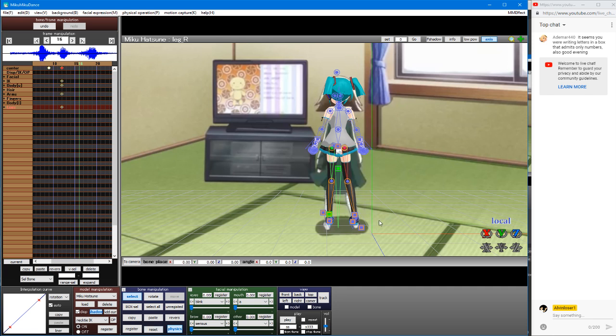From this point on, she's going to be standing straight ahead. Then our arms come in closer. And we'll do the clicking, holding shift trick again to select those three, hit copy and reverse to make the other side the exact same.